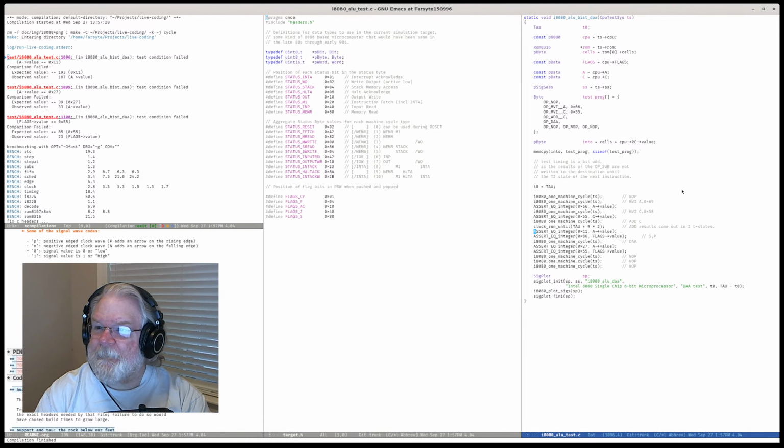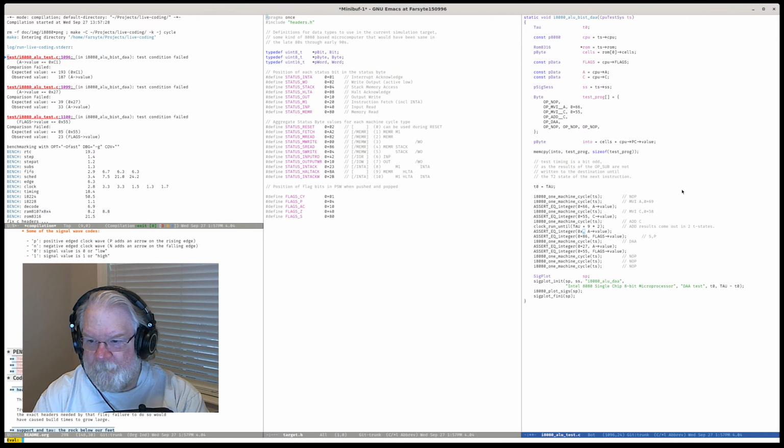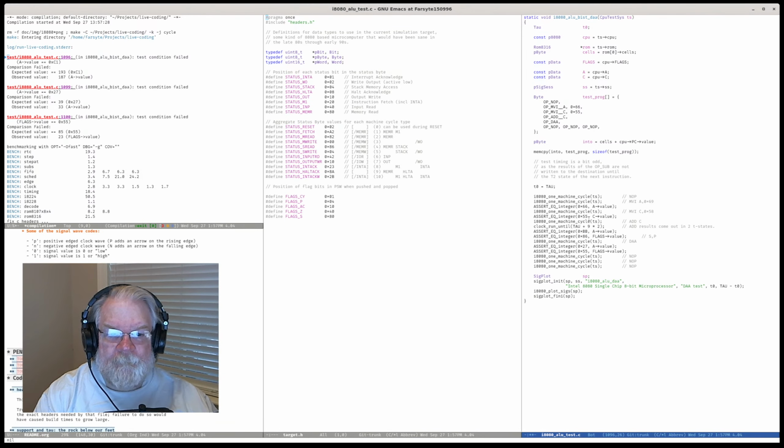So C1 is actually getting back 187. Yeah, it helps if I actually change those values.